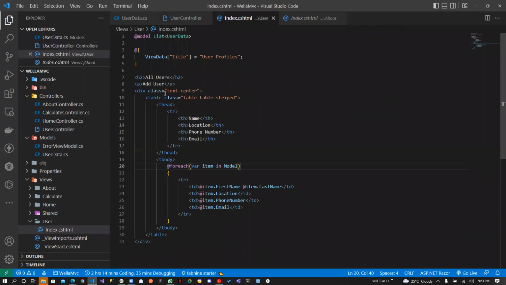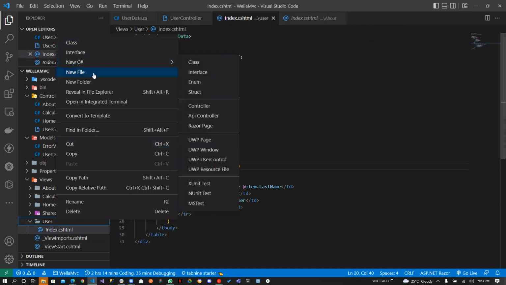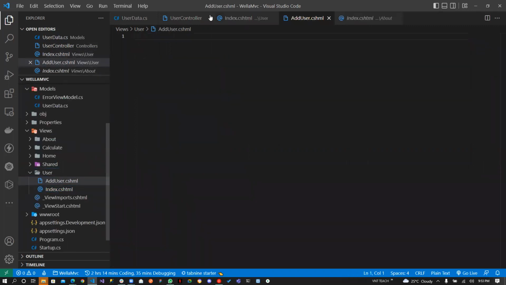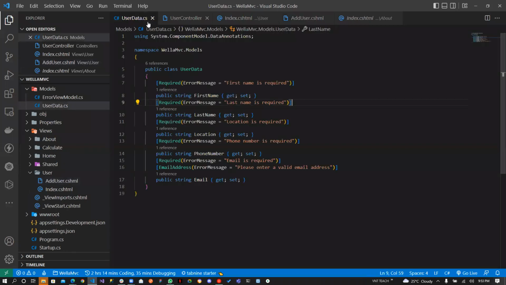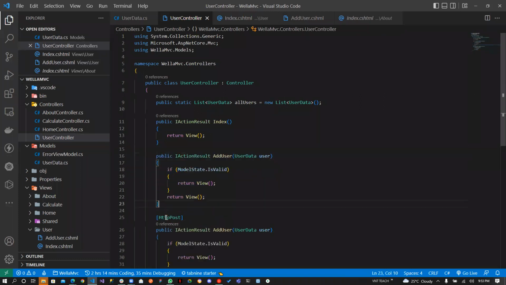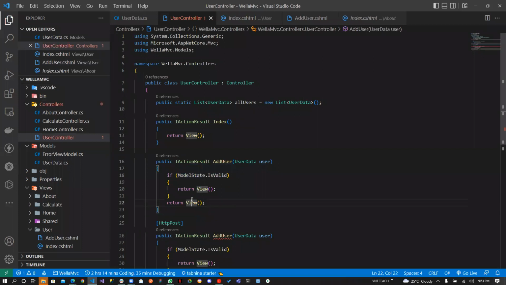So I'll just create a new page for it, and that page will be called add user, the CSHTML, right? Now, for this to work, I have to also create a view for it, right? Remember what we talked about, the methods, right?